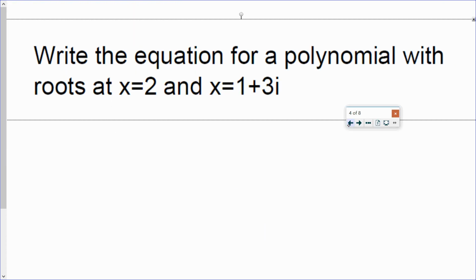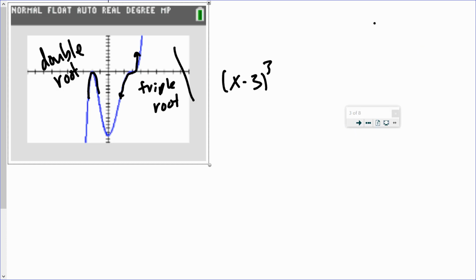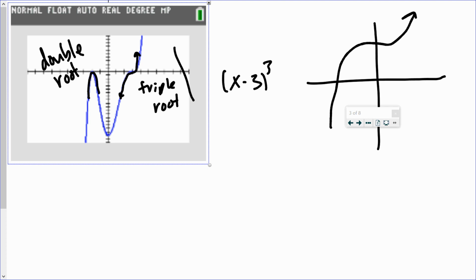So, writing the equation for a polynomial that does have imaginary roots. For example, I want to go back to this one. I got this question a lot, like, hey, I have a cubic, but all I have is one root. So it may ask, okay, there's one real root, but if it's going to have an x cubed, it has to have 3 roots. A quadratic has 2 roots, whether it be both imaginary or both real. If it's a cubic, it's got to have 3 roots. If it's a quartic, an x to the 4th, it has to have four roots.